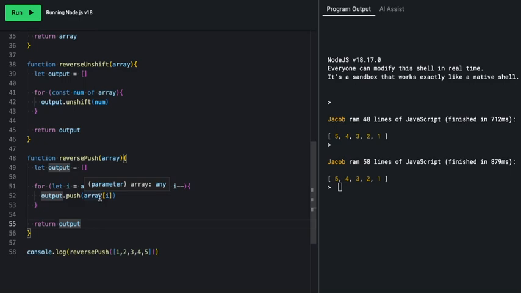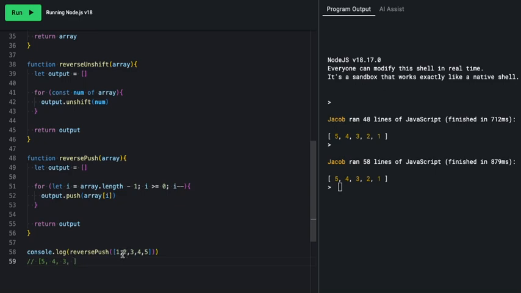So the idea here is that we are taking the last element and pushing it onto the output array. We take our last element, which is 5, and push it on. Next, we jump down to our 4, and we push it onto this output. And we go to our 3, push it on. Boom.